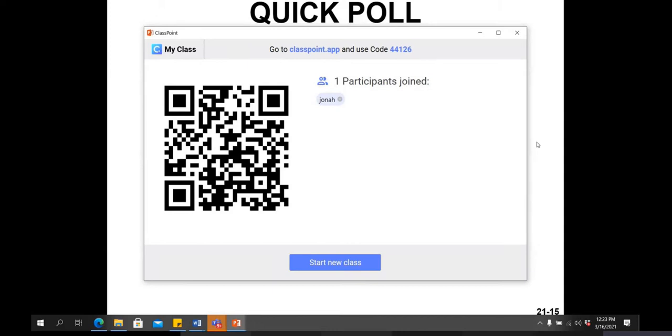I'm waiting for other ladies as well. This is the app, classpoint.app. Once you log on to this, Google it, and the first link you get, you will use this code in order to join the class. Very good. I see Sarah has also joined. Dua, very good. Rawasin, great. Quickly, ladies, I want all of you to join.